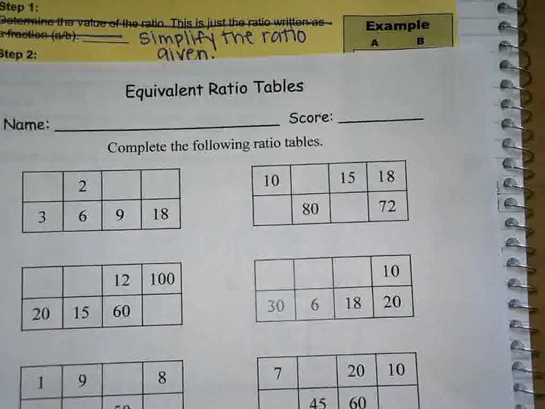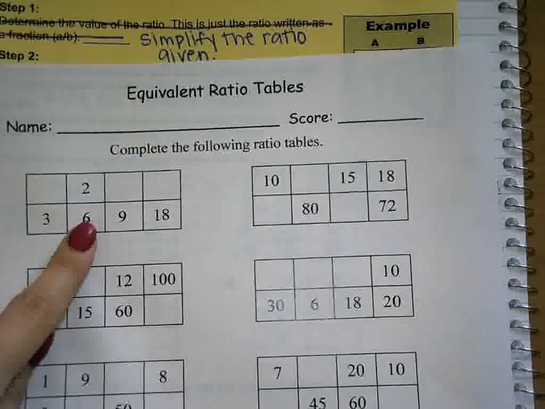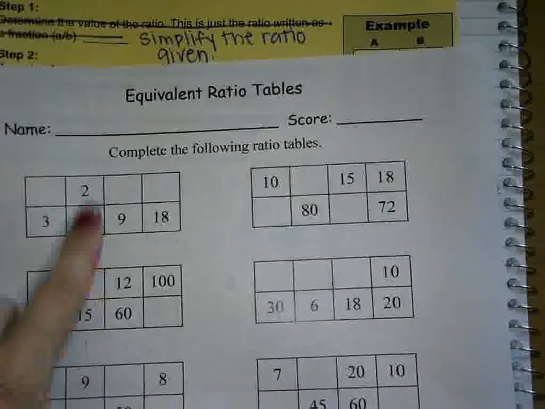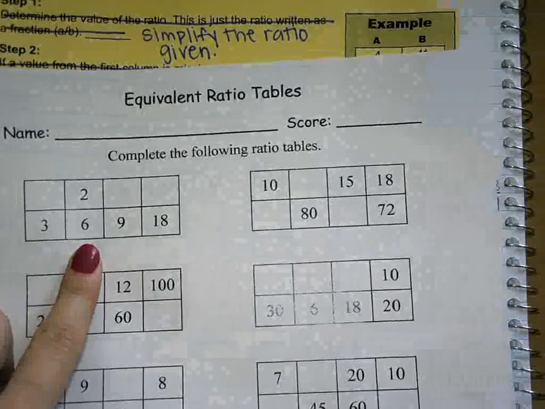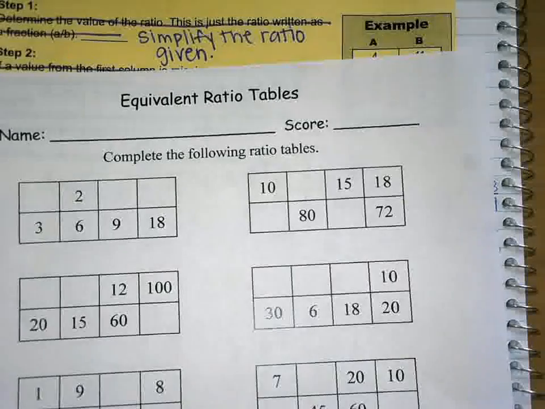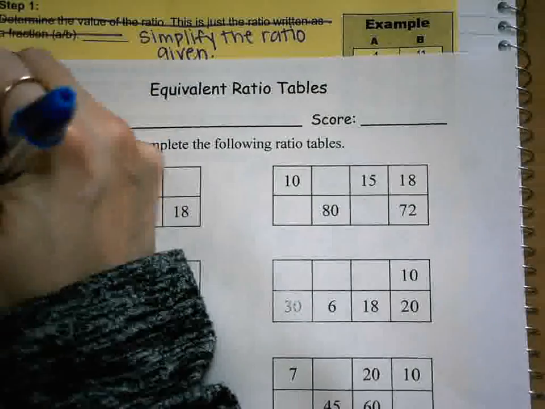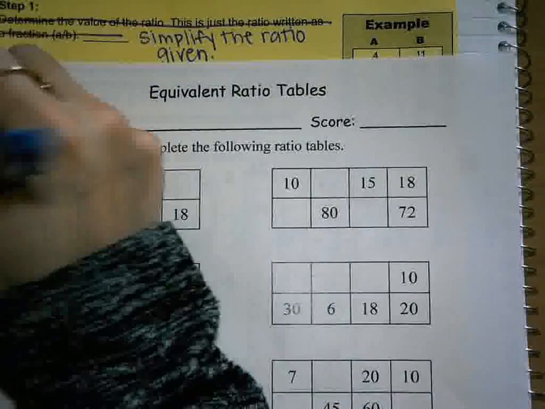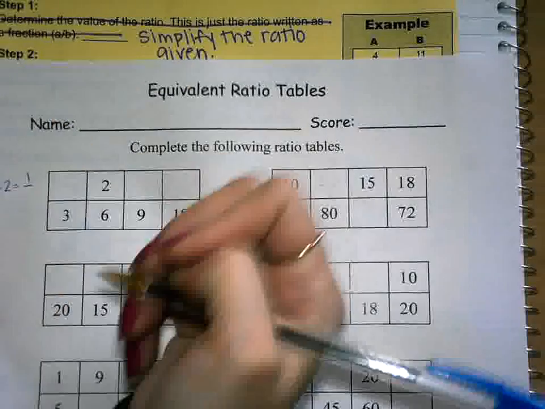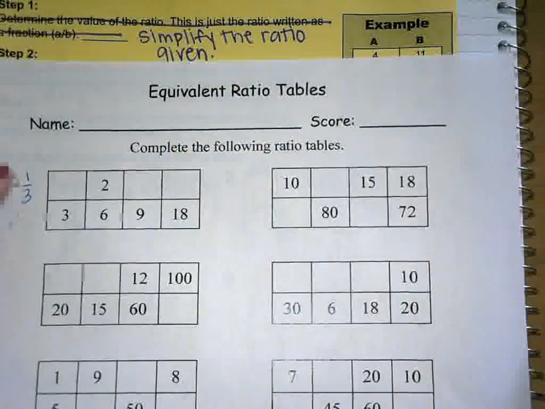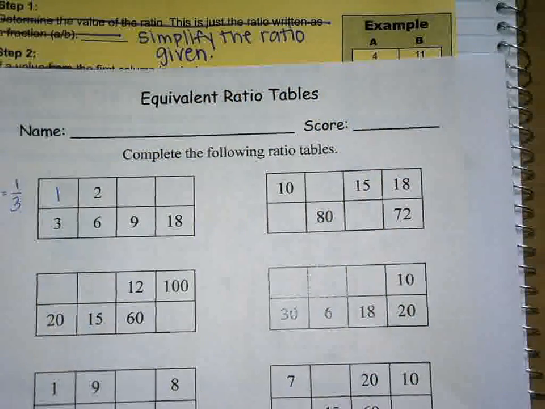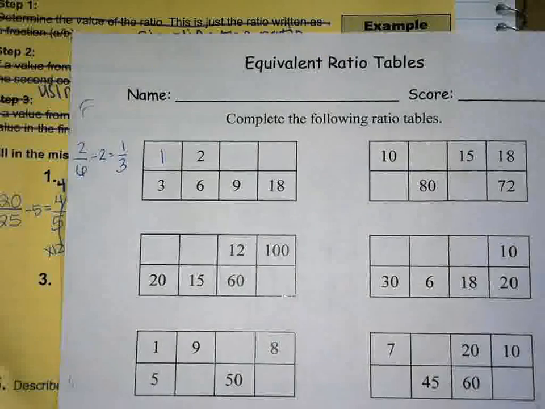So I'm going to do one with you, or maybe two with you. So if we do this first problem together, first things first is I must put the one ratio that I have into simplest form. So I have 2/6 here. I need to simplify 2/6. Well, I know that 2 can be divided into both. 2 divided by 2 is 1. 6 divided by 2 is 3. So I have 1/3. Well, here's a 3, so I know the 1 must go on top of it. Sorry, you couldn't see that.